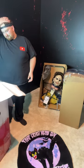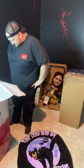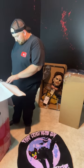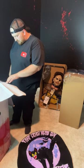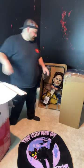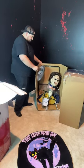All right, first things first. I gotta find the base. Base in the front of the base. Insert the bottom of the right shoe into the right pole of the base. Snap lock the right leg pole and foam into the base. Okay, so. Oh, that's right here. Base is right in here.